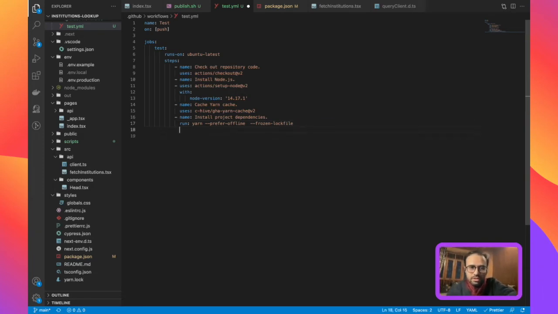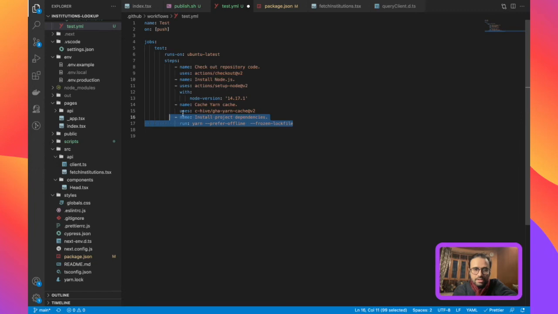What we're going to do is, instead of doing yarn install, just yarn, we're going to add two flags to it. One is prefer online, so that it will prefer the cached dependencies over the ones that actually download from the internet. If they're not there, they're just going to download anyway. And we'll use another flag, frozen lockfile. This doesn't update the lock file when the dependency is downloaded. This is just an additional check to see that the yarn lock file is never updated in the CI server. It's nothing to bother too much about, but this is something we'll have just as a precautionary measure.